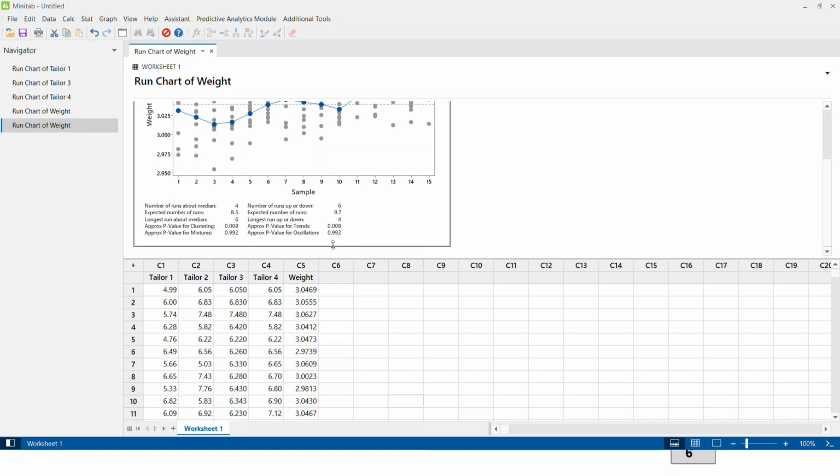Is it good to have special cause or is it bad to have special cause? Is it a controllable special cause or non-controllable special cause? And based on that you can take actions. If there is no such non-random behavior and all the p-values are greater than 0.05, then you can conclude that your data is under the influence of only common cause variation and there is no influence of special cause variation.